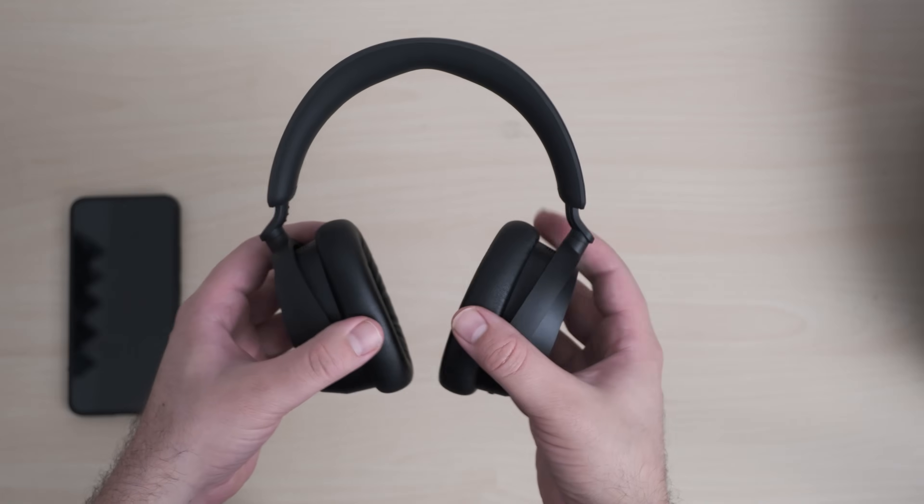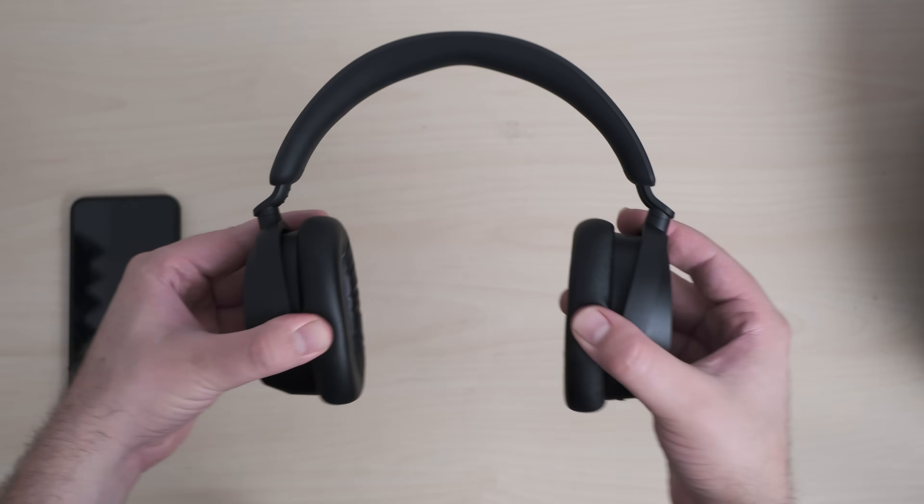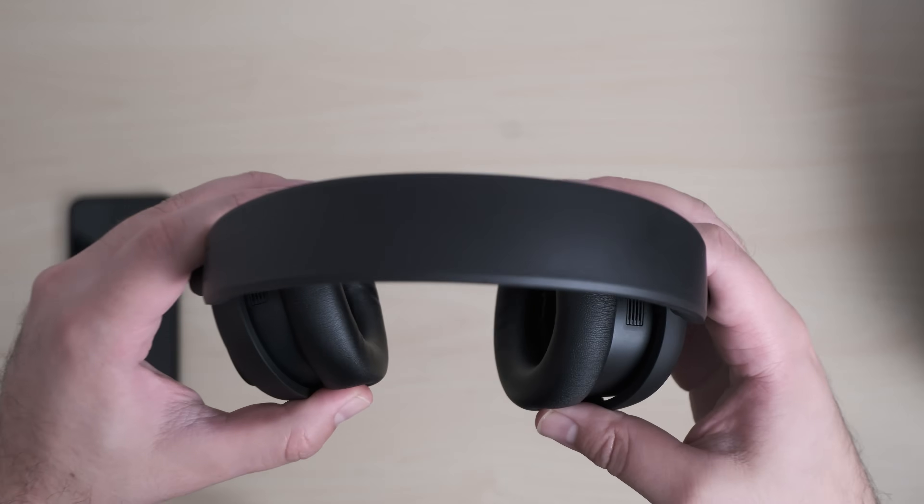This is an incredibly lightweight design, and that's good, but it also doesn't really give you that feeling of a really well-built product. But when it comes to headphone longevity, it's not necessarily about how premium the product feels — it's about the actual material and the design itself. The fact that it doesn't feel particularly premium doesn't mean it won't last. Sennheiser has demonstrated this repeatedly with their other headphone lines, like the HD600 series, which are renowned for holding up over time. But when it comes to build quality and comfort, I have some gripes with this one.